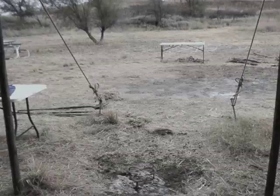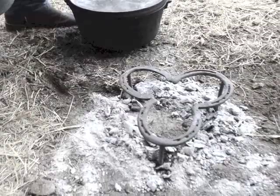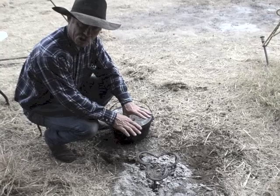We've got some coals around this ground, especially cooking in this kind of weather. You can see there's a little moisture in this ground. So before I put coals out here to cook, I'm going to put some out here to dry that ground up first, so when I put my heat out here to cook, I'm not losing it to a wet ground or wet grassy area. I'm always going to pre-warm the ground just like I pre-warm cast iron if it's wet. So we're going to put this cake on a tall trivet.